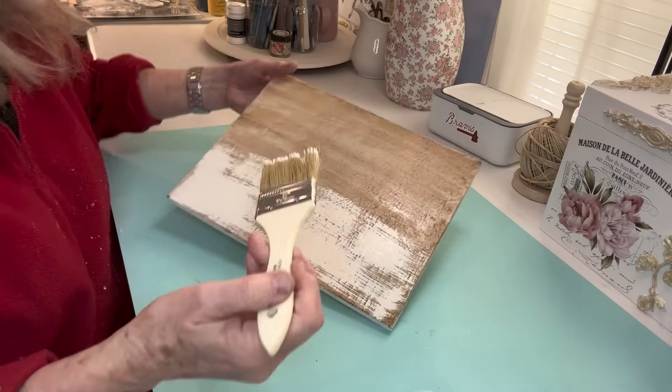Look at that knife — I was at Dollar Tree the other day and it's supposed to cut pool noodles because it's not sharp but it's kind of serrated. I couldn't put that in my cart fast enough! These are just some little flowers — I think I got these at Dollar Tree too — it's a little hanging floral and I just love it. Once again, this reminds me of my dad because he liked Vienna sausages. I had to actually buy a can of Vienna sausages to make this, but I'm not a fan of them. I cleaned the can up real good so that I could use it, and I love this little piece.